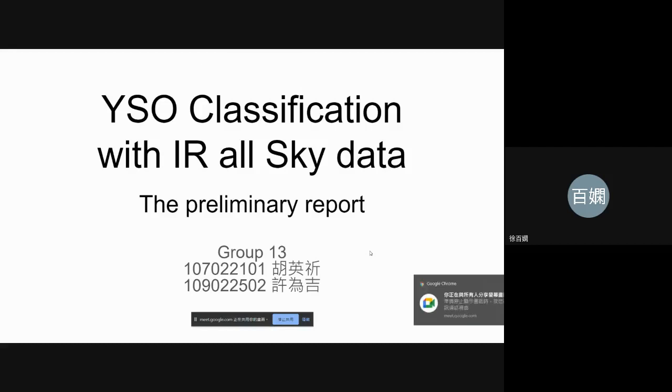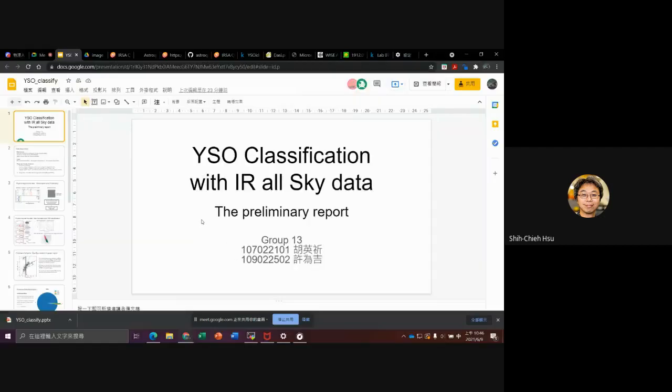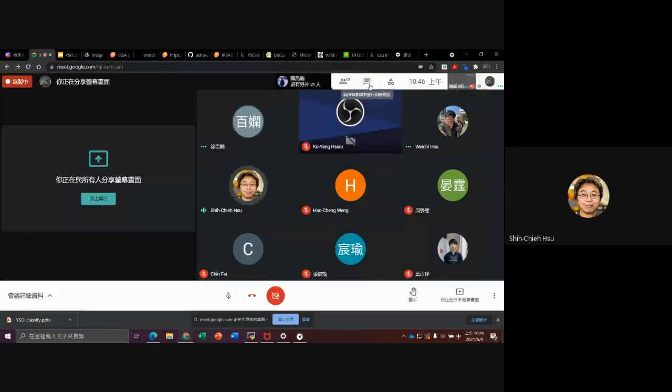So maybe Xu Weiqi, you need to step out to do the presentation because we cannot hear Yingqi. Okay. Sorry. Maybe we can move on to the next talk, right? And then Hu Yingqi, can you make an effort to try to find your audio? You have a few more minutes to try to figure it out.